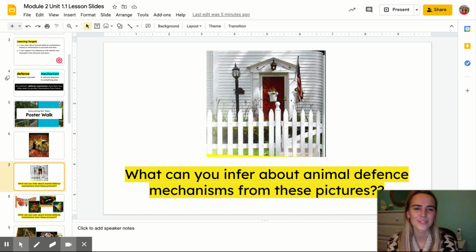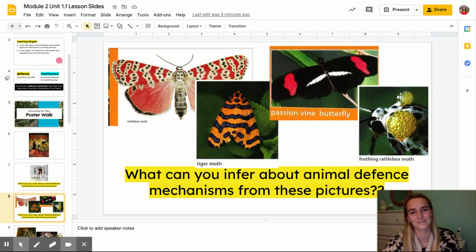What? That's a house. Yeah. I think this is trying to connect to us and how we protect ourselves from our environment. We live in a comfortable house. We get our groceries from Walmart or Kroger, and we have air conditioning, and our lives are pretty comfortable. But not all creatures on this earth have lives so comfortable. Some are in the jungle, some are in the forest, in your backyard. They don't have as many things to protect themselves, so they have to use other abilities, other mechanisms, to defend themselves.